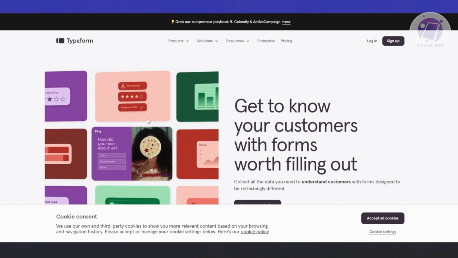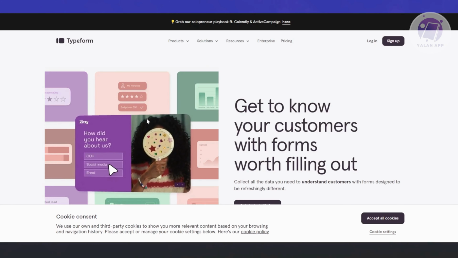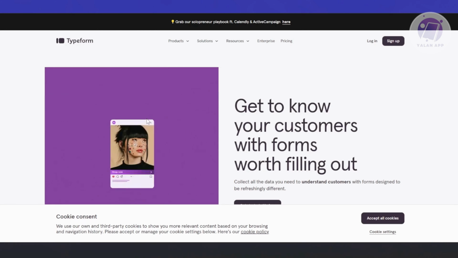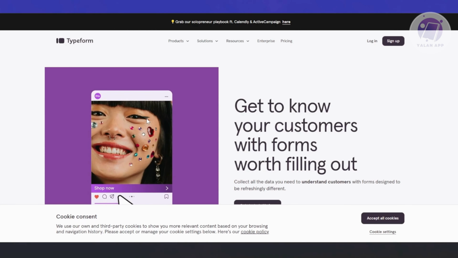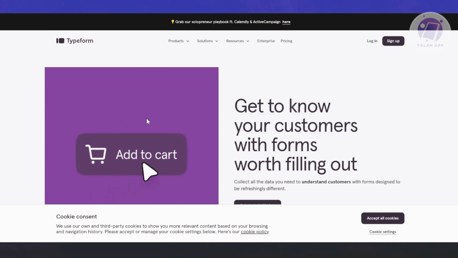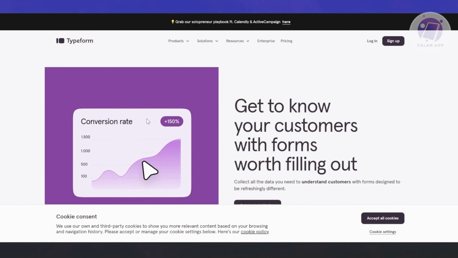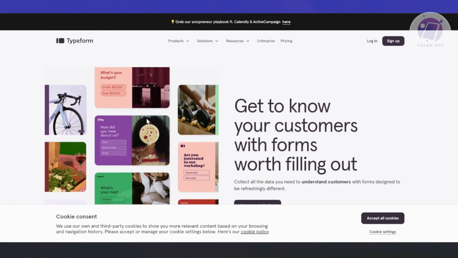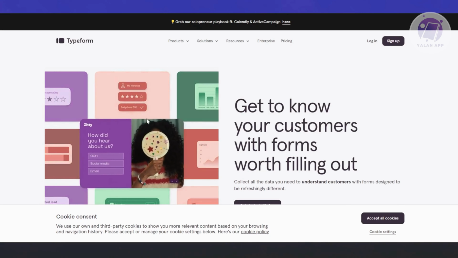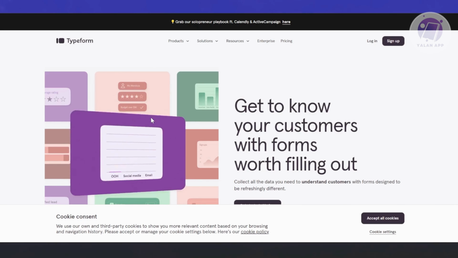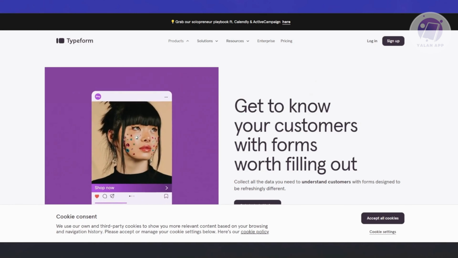So, in this case, whether you're building a sleek feedback form, running surveys, collecting client data, or even processing payments, both of these platforms are capable, but they take very different approaches to doing it. So let's go deep into comparing their features, weigh in the pros and cons, and in this case, let's go ahead and start with Typeform.